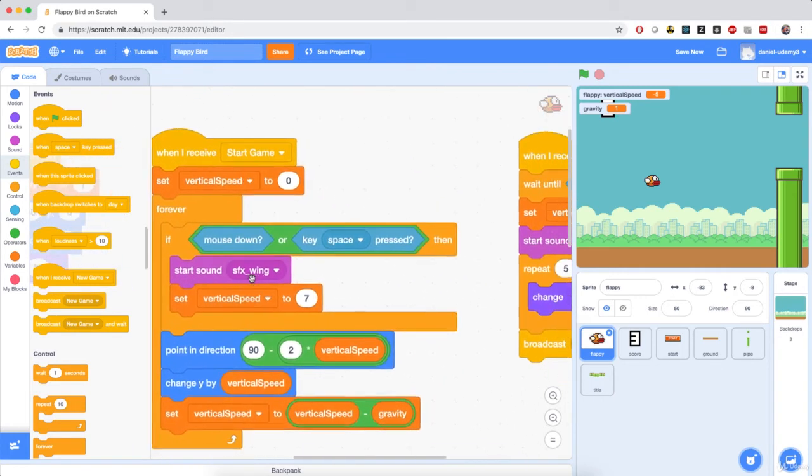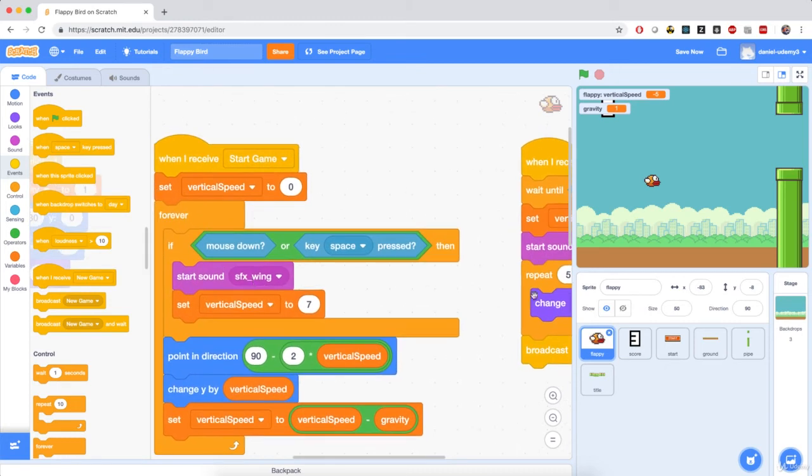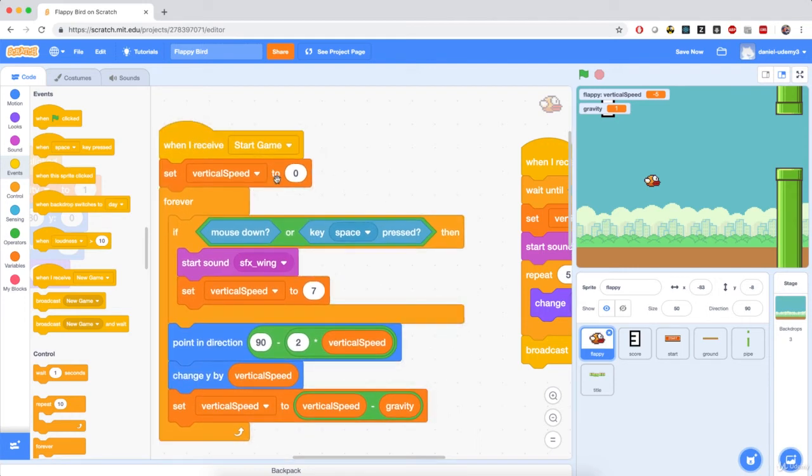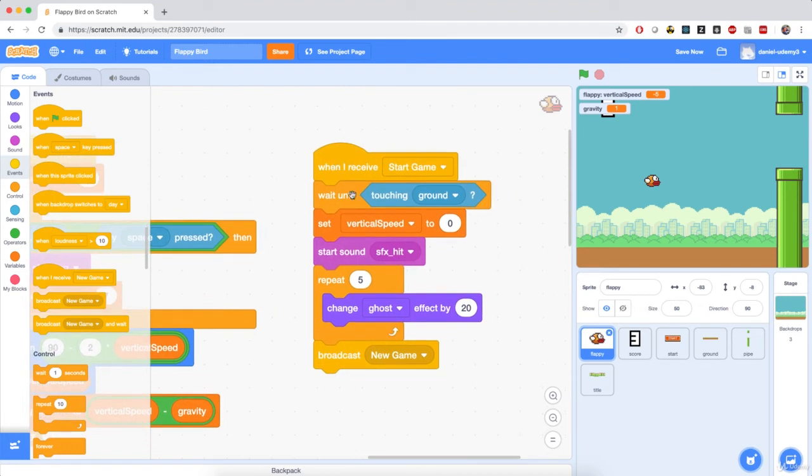When Flappy receives the start game message, which is triggered at the click of the start game button, we have two scripts running. This one, which is in charge of making Flappy fly and fall, and the other script, which will wait until it's touching the ground, and after it does, it will kick off the punch song, it will fade out, and it will broadcast the new game message.